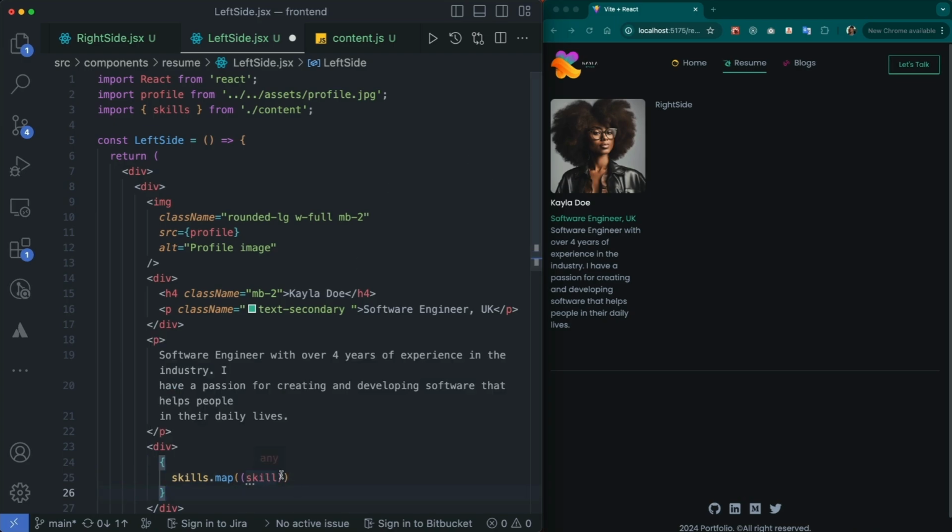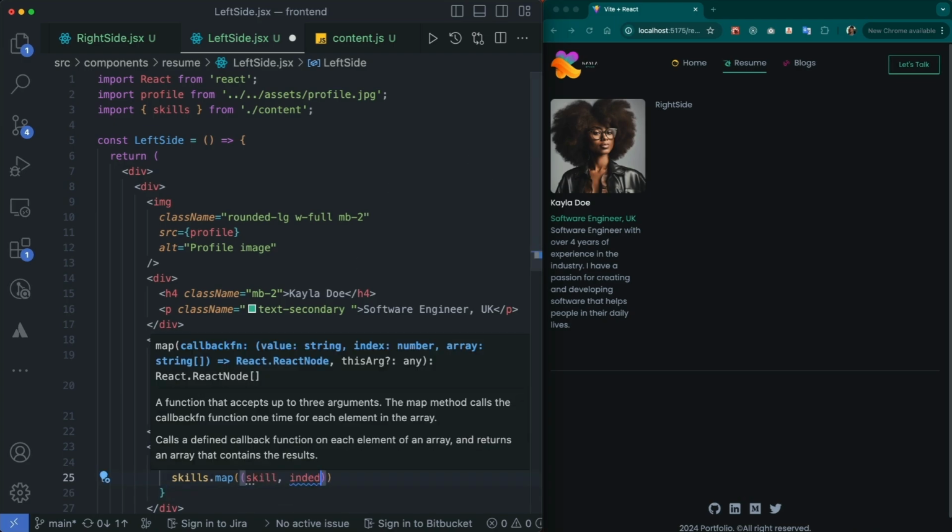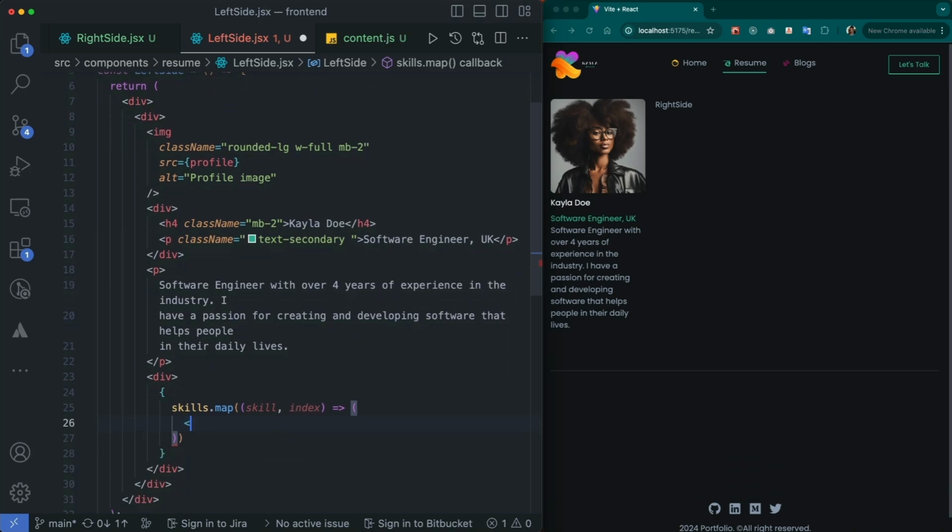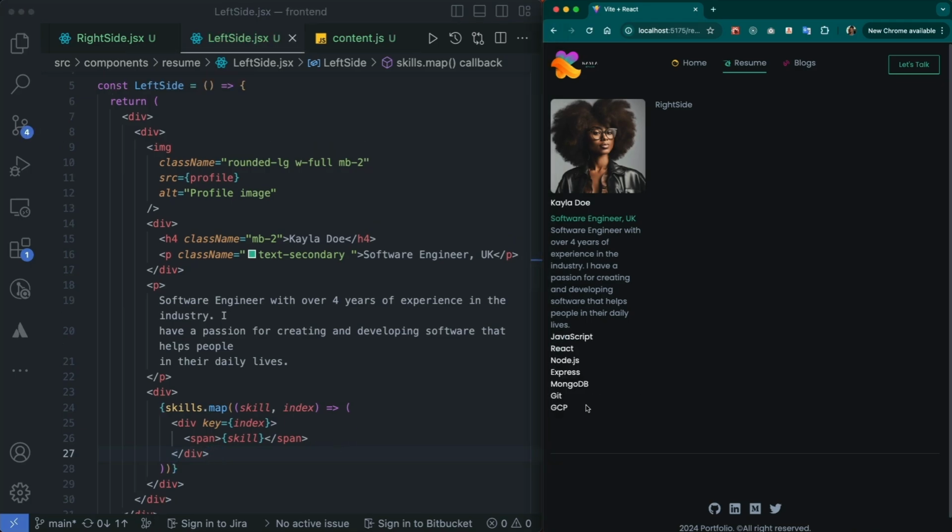And for each scale, we will also get the index. I'm going to return a div. I'll pass the key as the index. And I'll render a span tag. In here, I'm going to render the scale. This will just be an array of the scale sets that we have. I'll add the closing div tag and save this. So we can see our scale sets here.